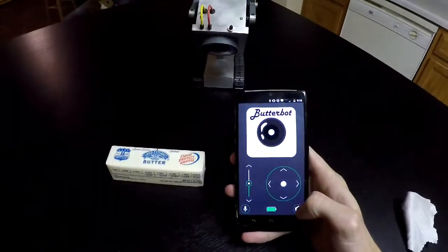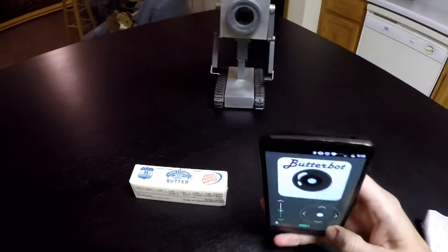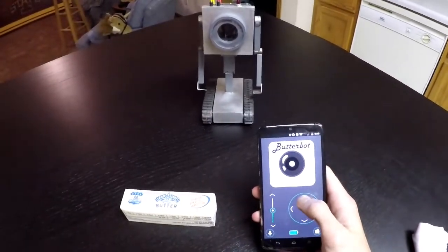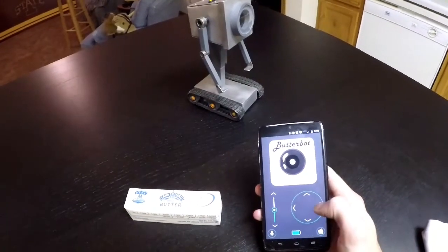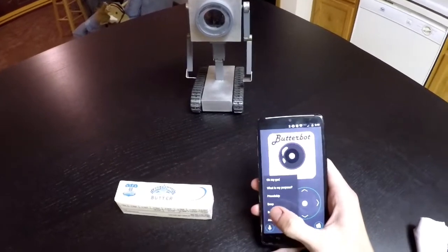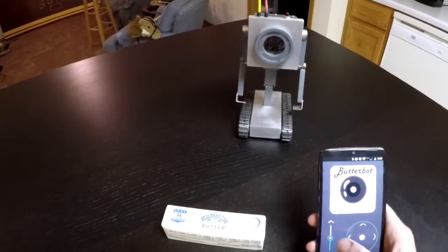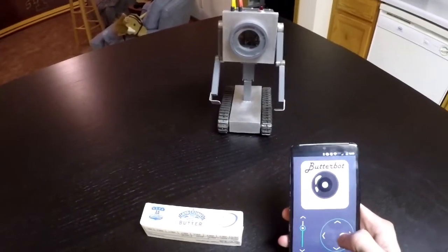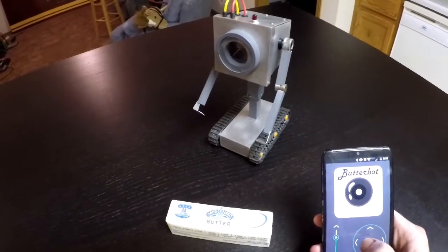So he just connected, and I'm going to turn him on and tilt up his neck. So you have basic control of him through the app, so I can control his tracks and make him move forward and back and spin. And then I can also make him talk, and I can control his arms. And if I'm good enough, I can also have him get some butter.